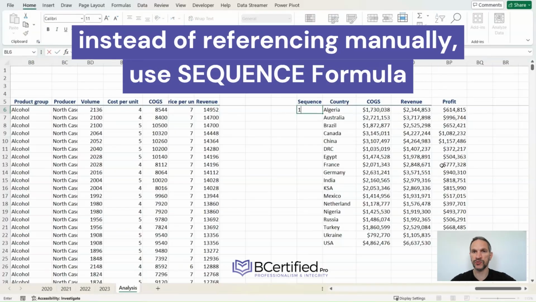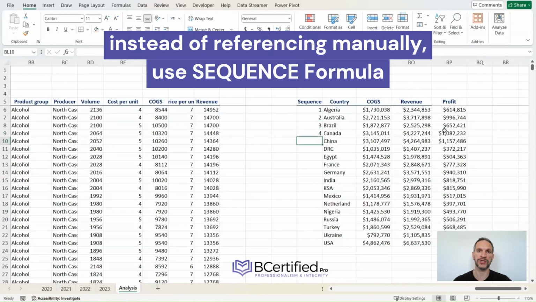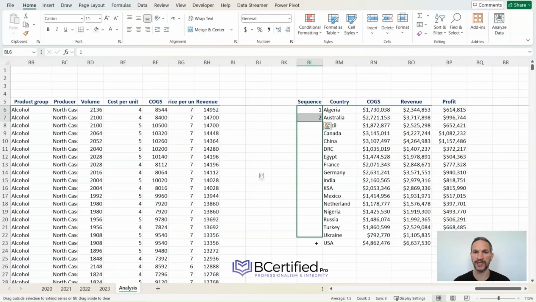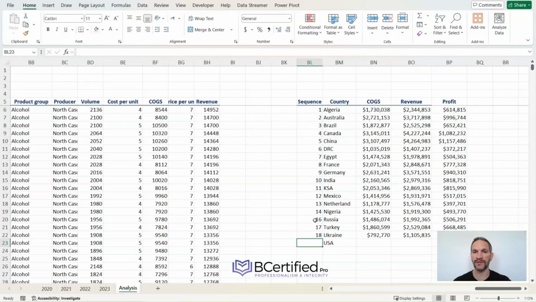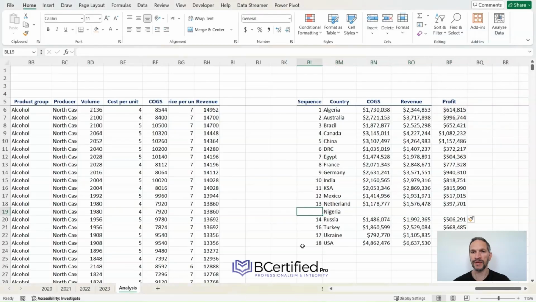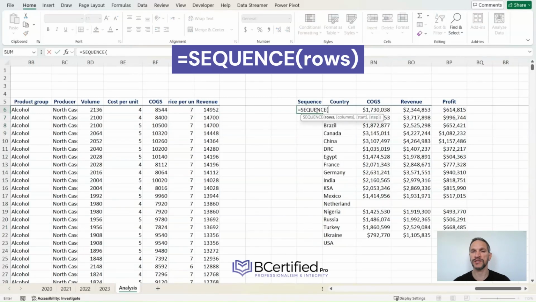Instead of typing 1, 2, 3, as we did before, which is going to take a lot of time, or instead of typing 1, 2, and then dragging those all the way down, but if I delete a certain row, here I no longer have number 15 because I have deleted this row. And again, if I need to add a row to insert a new set of data, I'm going to have an empty cell. So 13, I have empty, then 14, then 16. So it's messed up. So again, since it's called sequence, we're just going to use sequence.